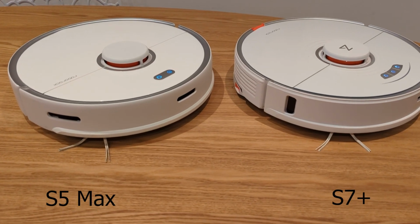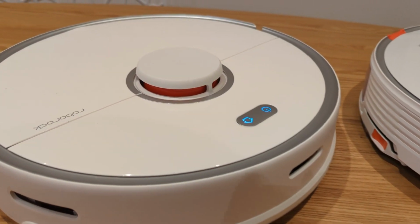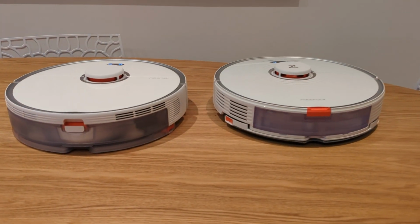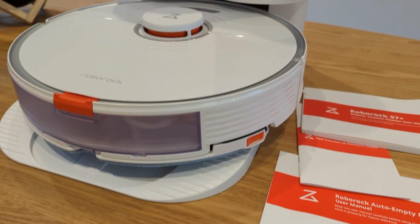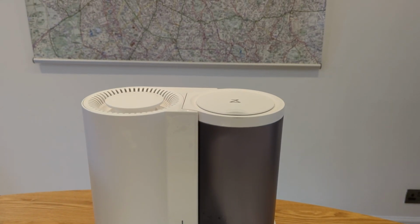I have to say, at first glance, the S7 Plus looks very similar to the S5 Max. It has the same LiDAR spinning head at the top that it uses for navigation and object detection, and a similar looking sweeper. But I also noticed that it has a smaller water tank for storing the mopping water, and a slightly different brush design underneath. There is one massive difference though, and that is this optional giant base station which actually empties the vacuum cleaner bin when it gets full.